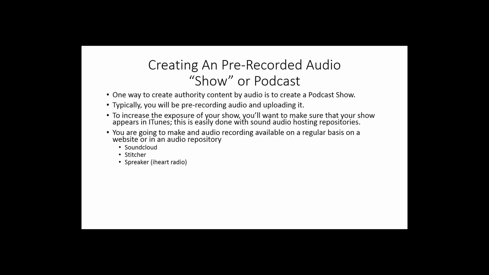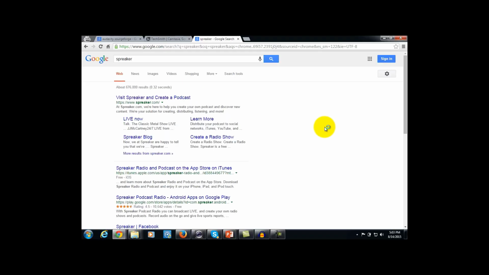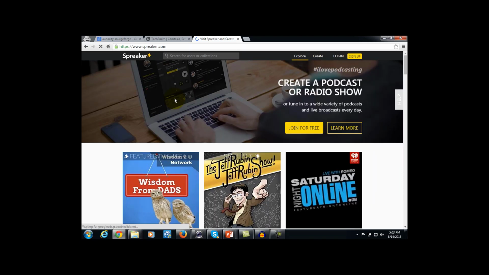Another location for you to put your audio would be a website called Spreaker, which actually comes with a built-in advantage because not only does it come connected to iTunes, but it also comes with a connection to iHeartRadio, which is actually inside of many automobiles as well as terrestrial radio. And Spreaker can be found with a simple Google search. You can go inside, and you'll see here that Spreaker is designed for you to create your own podcast or radio show. Fairly simple to use once you already have the equipment that we've talked about that you need to have to get started.